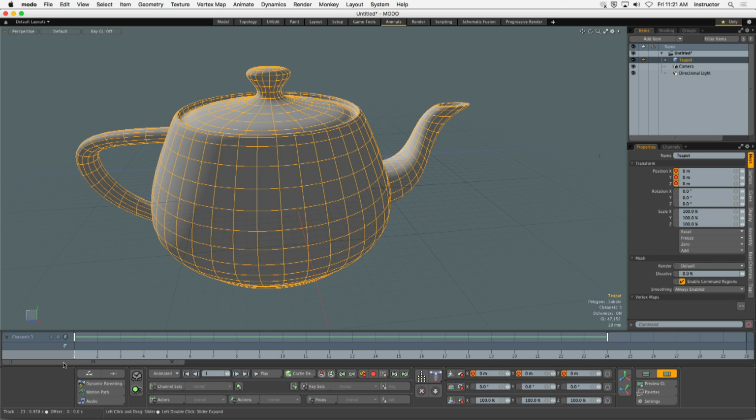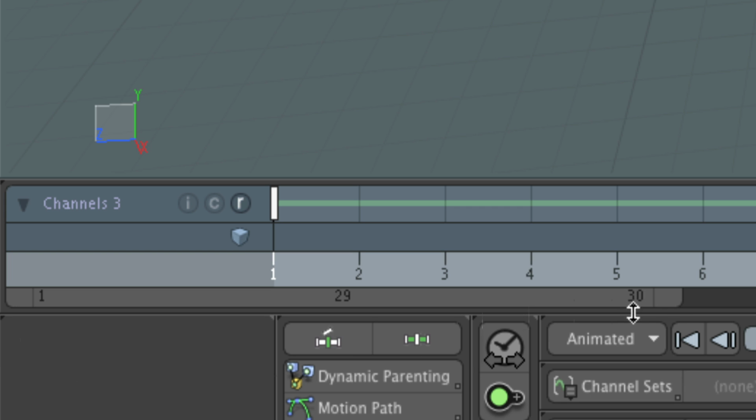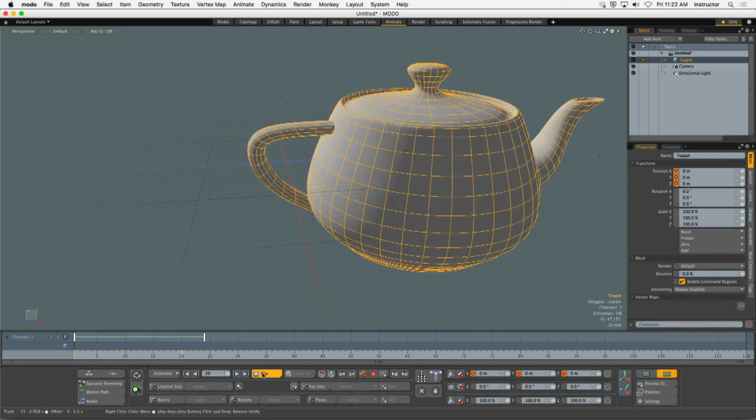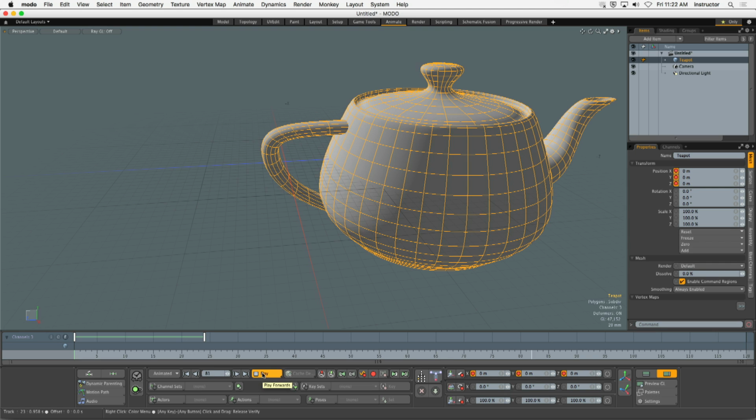Okay. Now, right now, I'm currently looking at the first 30 frames of my animation. However, if I return to my current start and end timeline indicator, this little bar, and drag the end way over here to the right, whoop, now I can see all 120 frames. Maybe I want the movement of my teapot to go 120 frames. How can I change the location of an existing keyframe? Do I need to start over to make it longer? No, I just need to move the keyframe in my timeline.